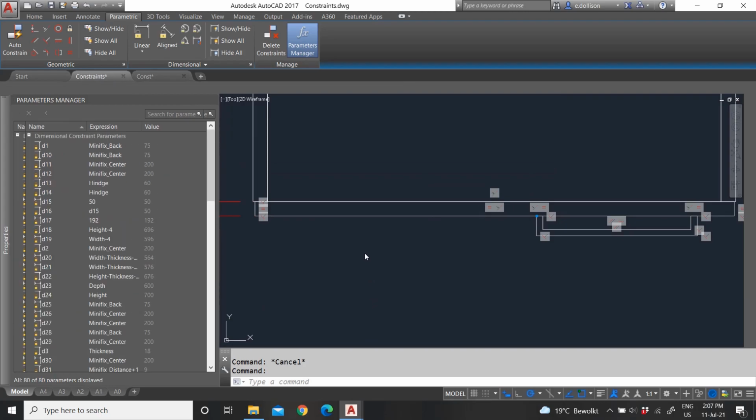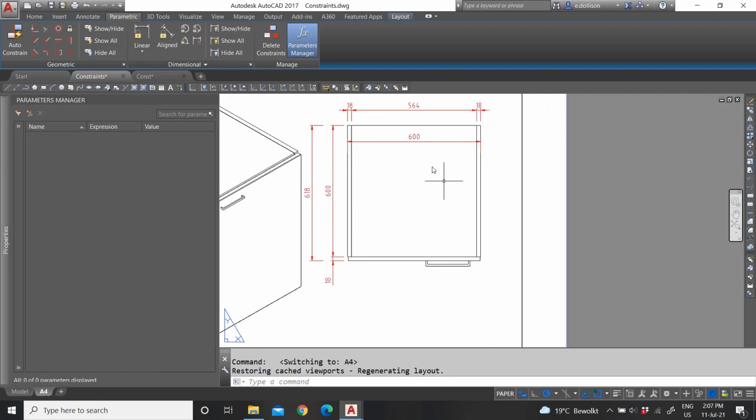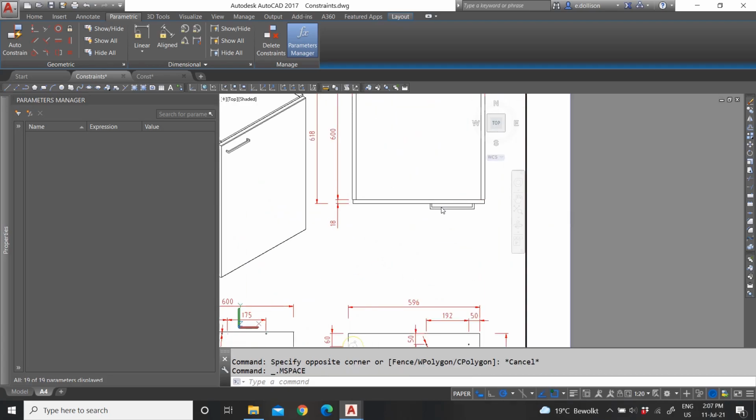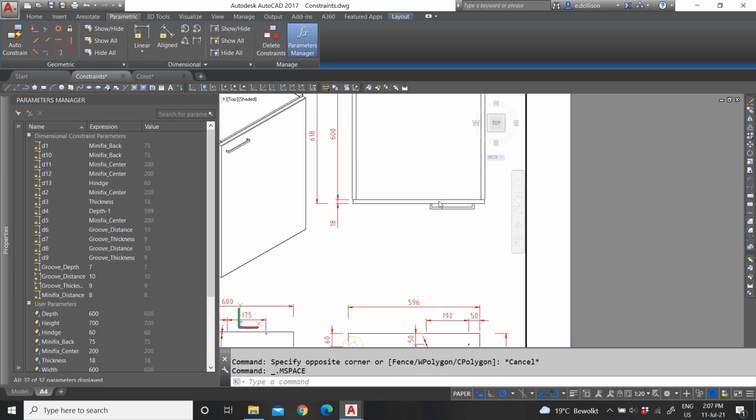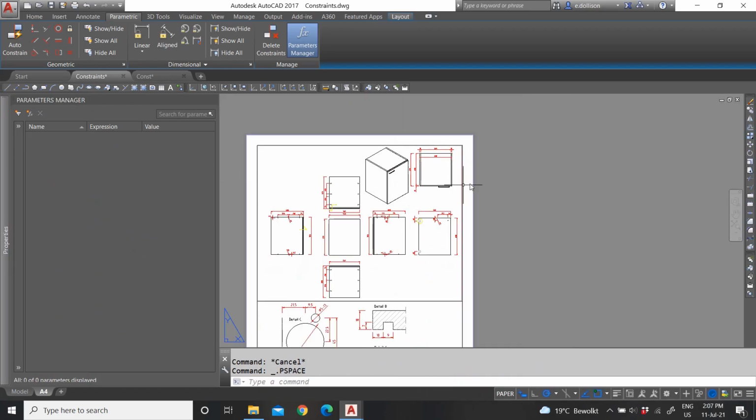Now I can go ahead and go into my paper space. And here we have it, guys. Actually, this is on the wrong side. It's supposed to be a right. Oh no. Sorry again, guys. It is again learning all my parameters. That is why you should avoid having to set parameters for every single thing. Use as much as possible the geometric constraints, so that every time you do anything, it doesn't have to load those things for you.